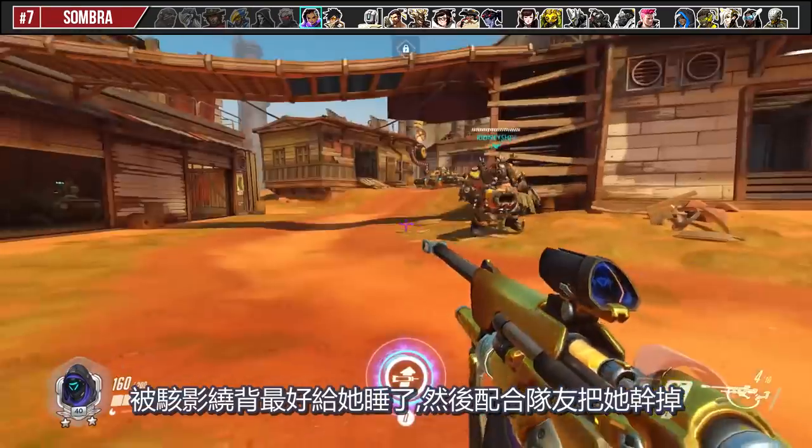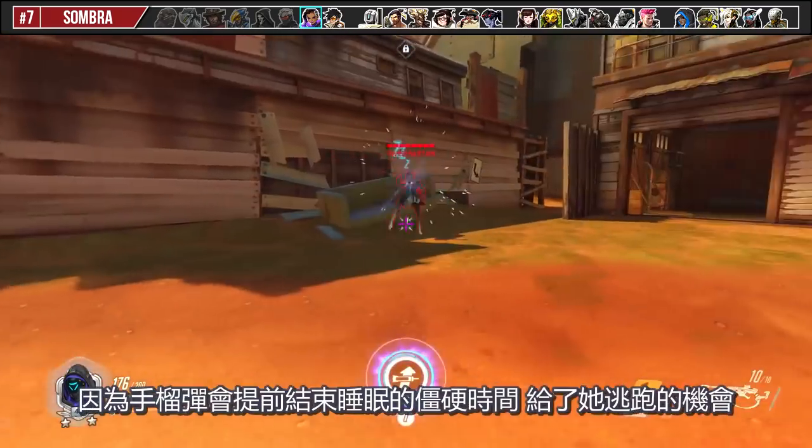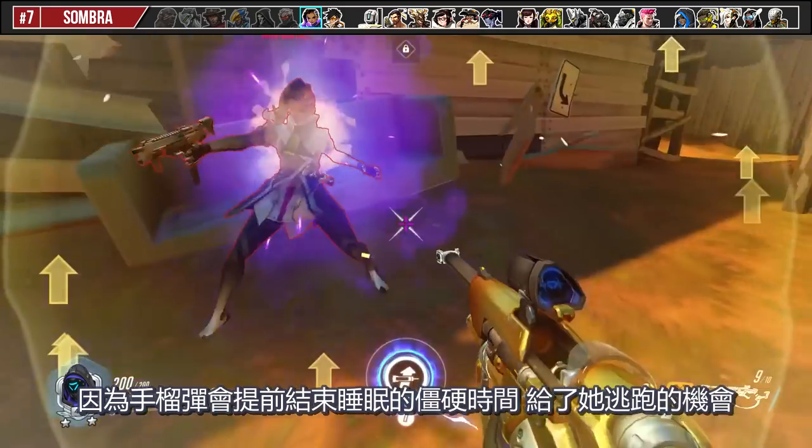When Sombra flanks you, your best option is to sleep her and call your team over to finish her off. Anti-grenade slows down her rotation if she manages to survive and translocates out.